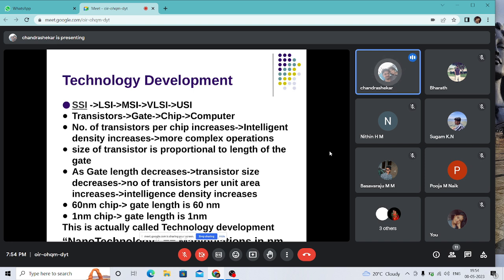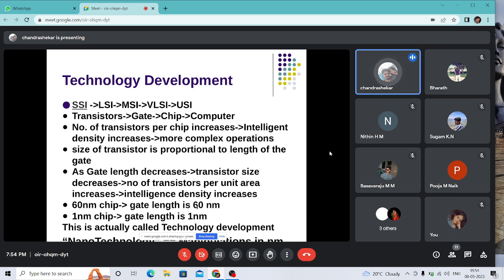When I was using the CPU in 2009, 2010, it was around a 60 nanometer and 100 nanometer chip.